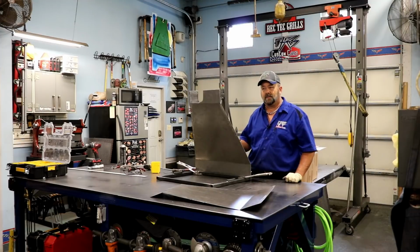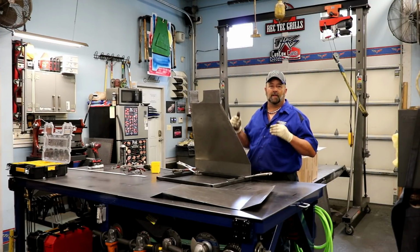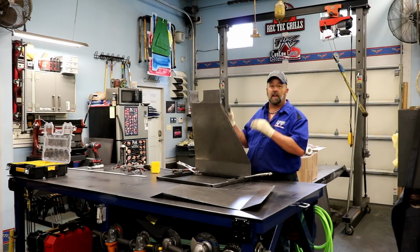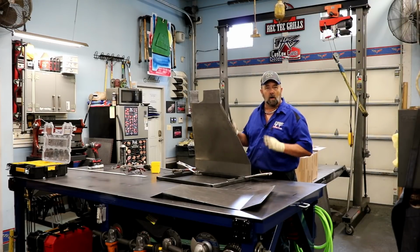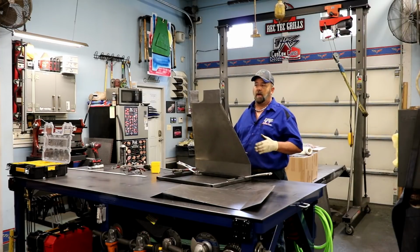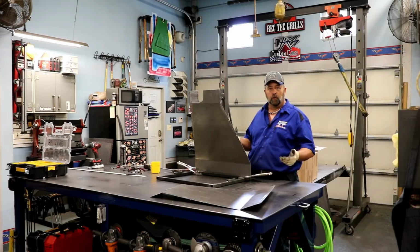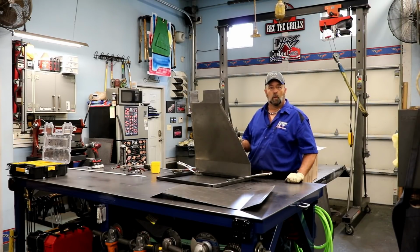The reason I do that is it's kind of like a quality assurance thing. Every single cart has been put together by me after it was painted. Then it's taken apart, put in a box, and sent to you. So I know everything worked, everything lined up, there was no problems with anything. So that way if I run into a problem before I ship it, I can correct that problem before you get it. So let me get to putting this together, and then we'll move on to the next step.